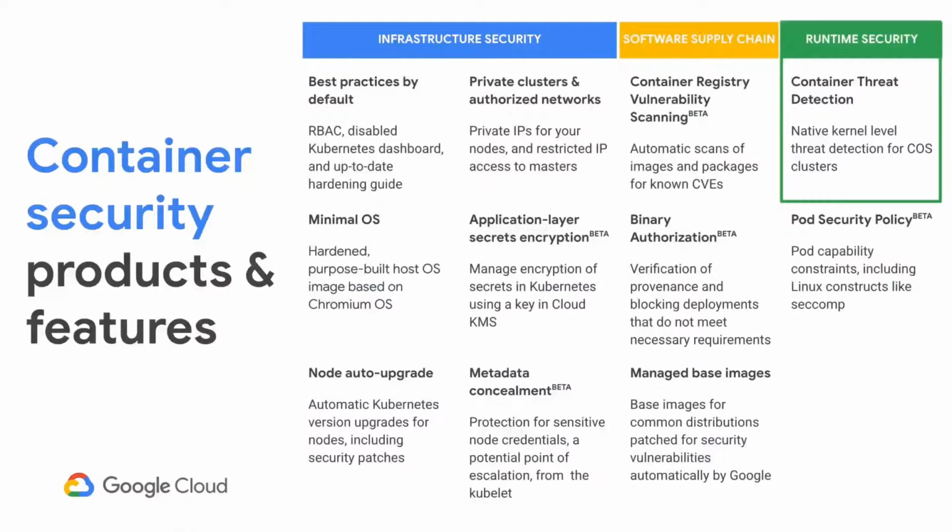On the supply chain, we have container registry vulnerability scanning, which is a feature within our Google Container Registry product that automatically inspects your images and looks for vulnerabilities present there at build time. This way, you're automatically alerted to potential CVEs inside your code before it can go into production. With binary authorization, like I alluded to earlier, not only are you able to see what vulnerabilities are present, you're able to declaratively say, only code that comes out of my build system can run in my production environment. And that can be run in both enforcement mode as well as an alert mode. And finally, for managed base images, you have common distributions patched automatically by Google.